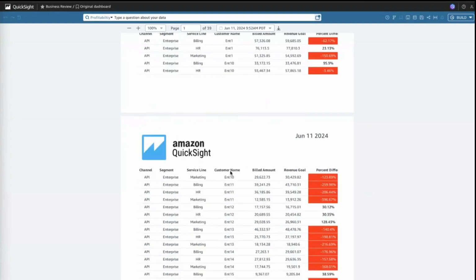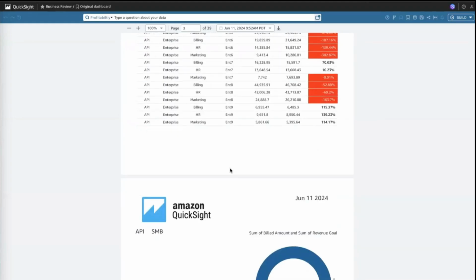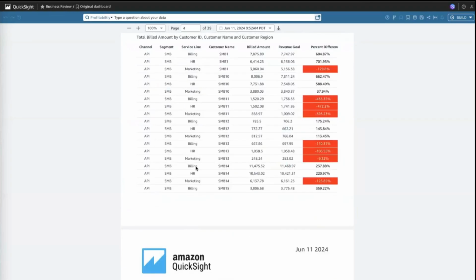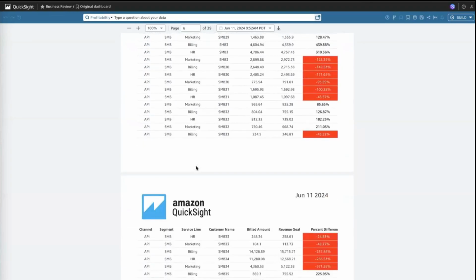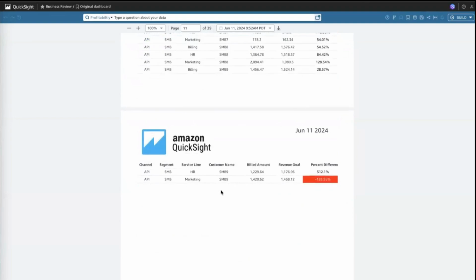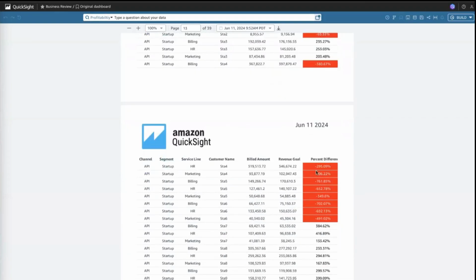Then you can see that it takes up as much space as it needs, creates a page break, and then it starts the API and small business, does the same thing for the next set. It takes a page break after wherever it ends, and then it starts up API and startup, and so on and so forth. So it keeps going over and over again.